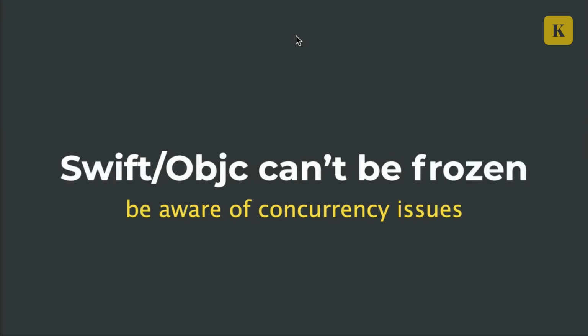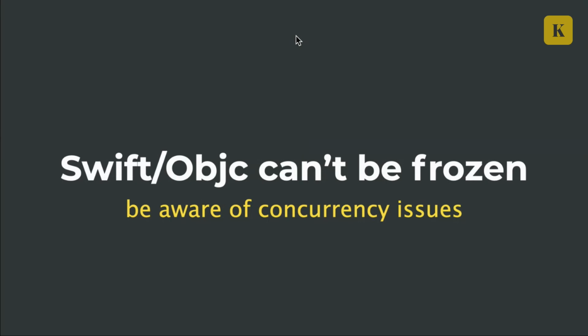Completely on the other end of that, if you're passing Swift and Objective-C objects into Kotlin, they don't know what freeze is. So you can call freeze on them or not. It's not going to affect them in any way. But then you have to be aware of the concurrency repercussions. Swift and Objective-C let you do whatever you want in any thread, just like the JVM. So again, not a huge issue, but you're not going to get any concurrency safety with those objects just because they're running in Kotlin Native.